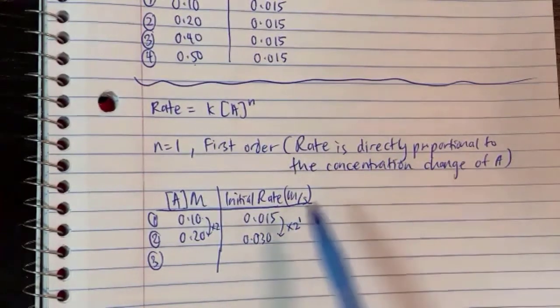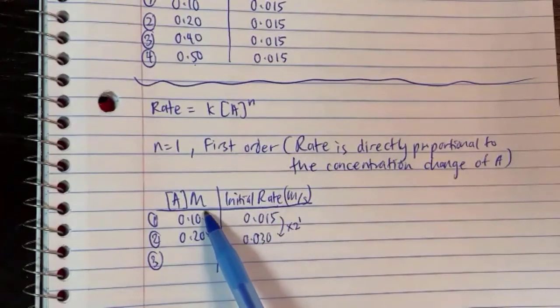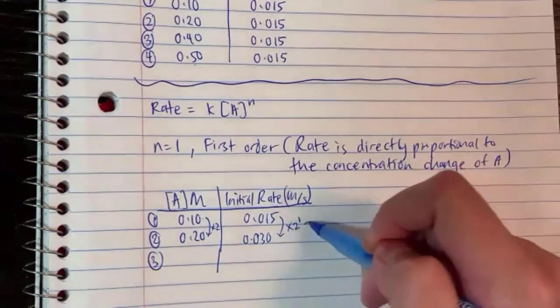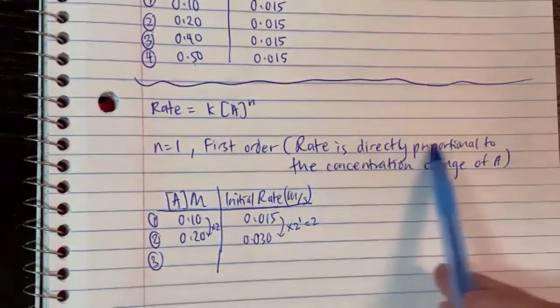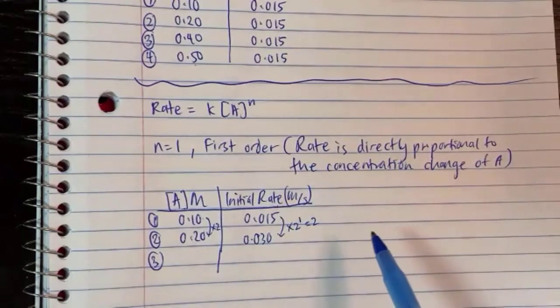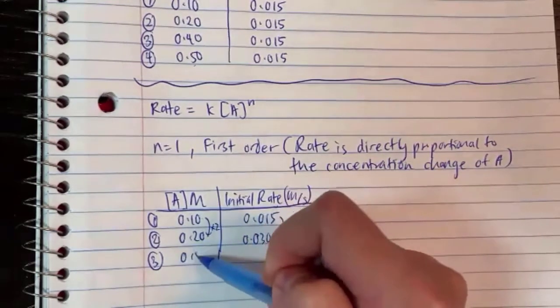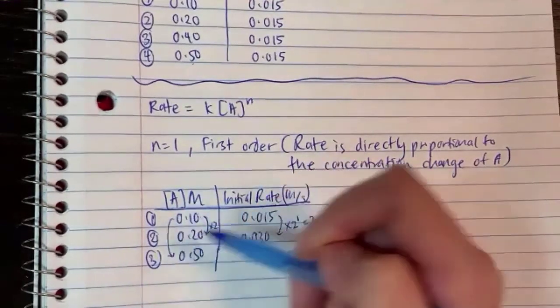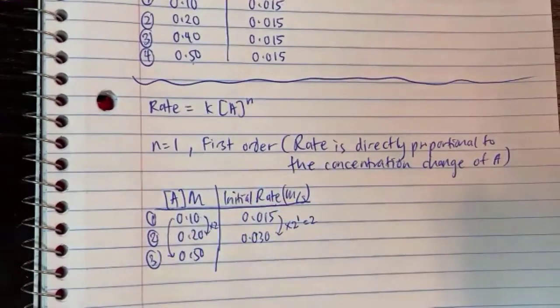Basically, whatever your concentration change is, it's reflected in the rate change because it's the same exact number. 2 to the power 1 equals 2. That's why they say it's exactly directly proportional. Okay, now what if you did one that's 0.5? Then you'd see it went from 1 to 0.5. You can do whichever lines you want to compare. I always pick the easiest ones to do the easy math.